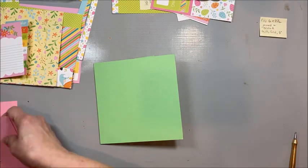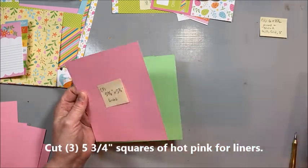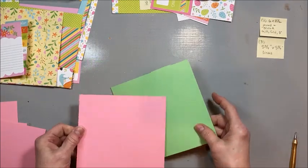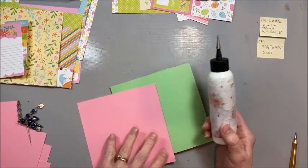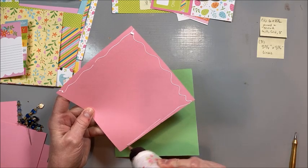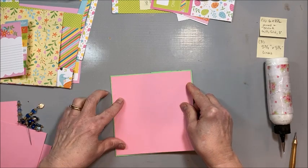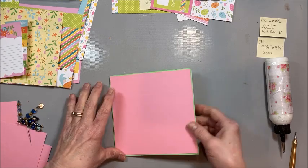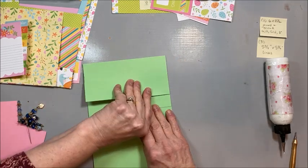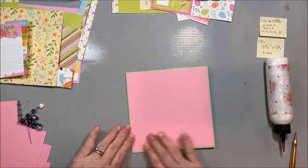So the first thing we're going to do is, with a really bright pink, we're going to cut 3 5 3/4 by 5 3/4 liners. And I actually cut these just a little bit above 5 3/4. I don't quite like that really wide, so I go about a 1/16 of an inch above the 5 3/4 when I'm cutting it. But I didn't do the math to figure out what that would be. But see, this is the perfect width border for me. Now, if you like a wider border, then you just go right ahead and, there, it was crooked. You know, cut it the width that you like it to be.